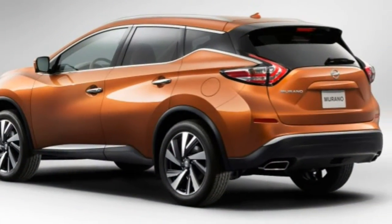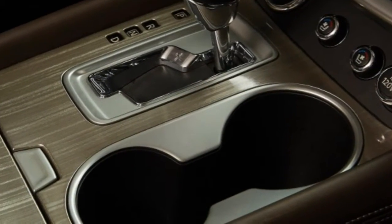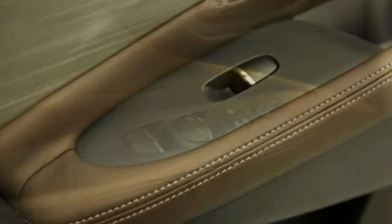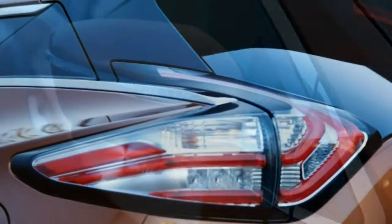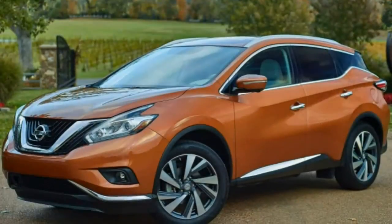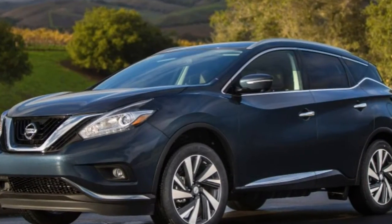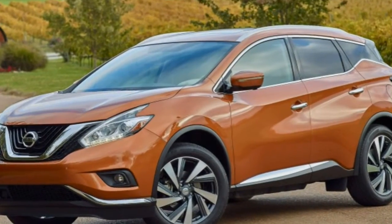The 2016 Ford Edge is a good choice if you want more engaging performance and handling than what the Murano can deliver. For stronger towing performance and off-roadability, the 2016 Jeep Grand Cherokee is ideal. There are also some larger models, such as the 2016 Honda Pilot, 2016 Kia Sorento or 2016 Toyota Highlander, to check out if you think you need more cargo space or a third-row seat to occasionally transport extra passengers. Overall, though, the Murano is a solid choice for an upscale and comfortable crossover that delivers a bit more style than the norm.